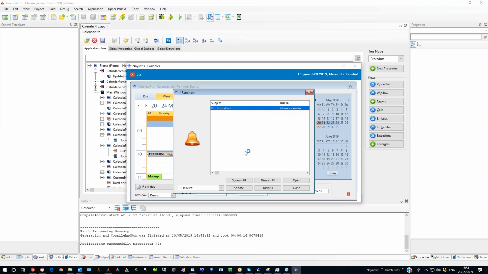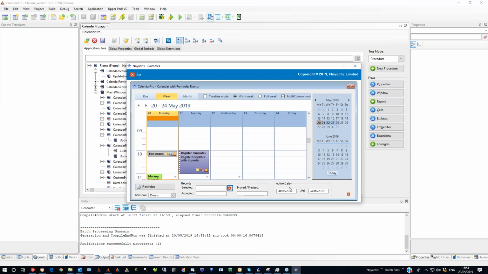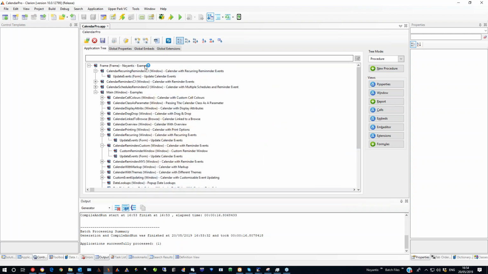When do you get the error? When I fire the reminder, when I open the application and when I open the calendar. Okay, so is this on the application frame? Yes. That's okay. Fine. Let's take a look at that.